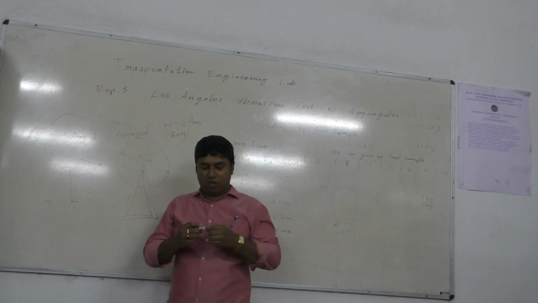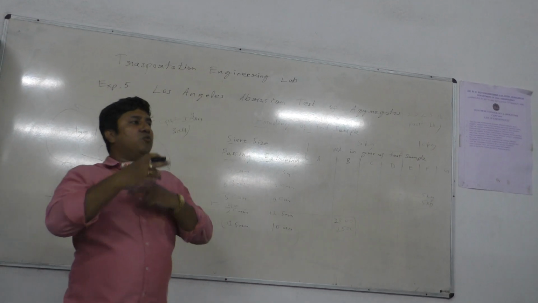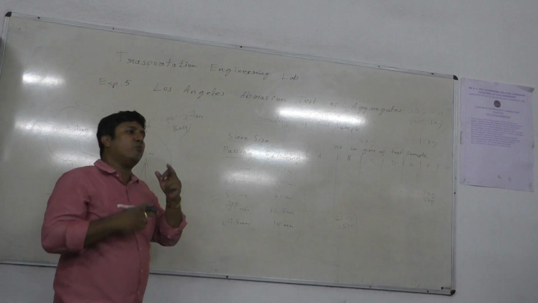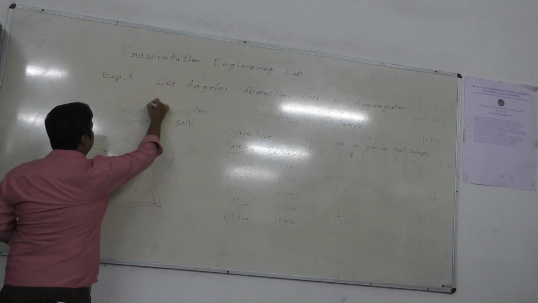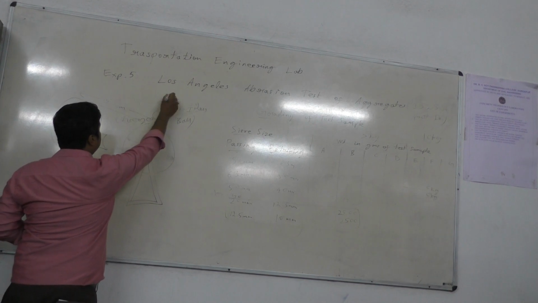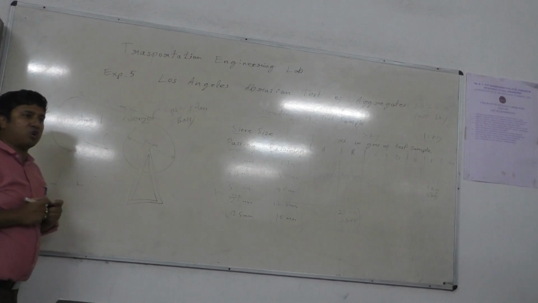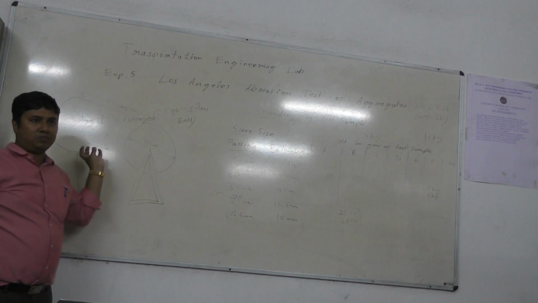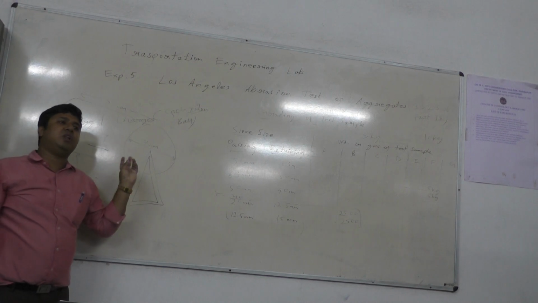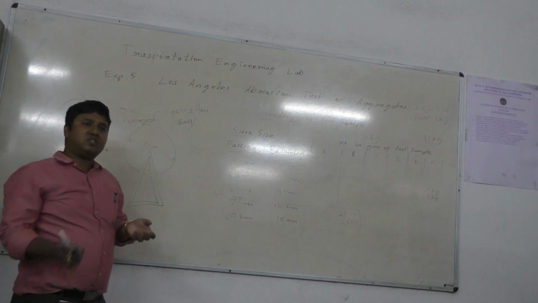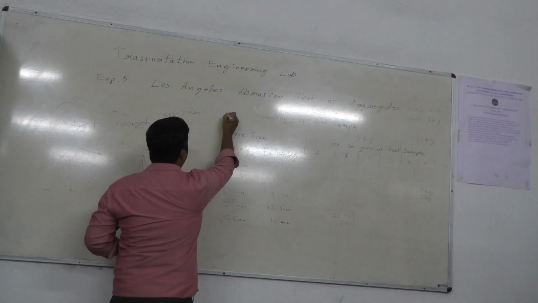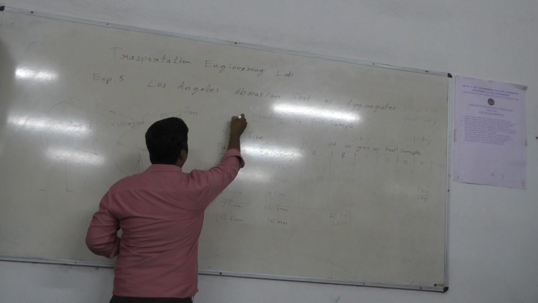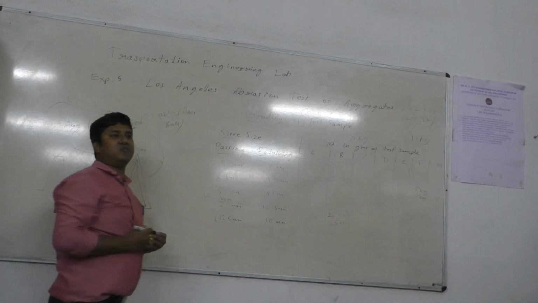So we will count the number of rotations. When the rotation is complete for 500, then we will stop. After 500 rotations, we will stop, and we will take out the sample along with the abrasive charges. We will sieve it through the 1.7 mm IS sieve.